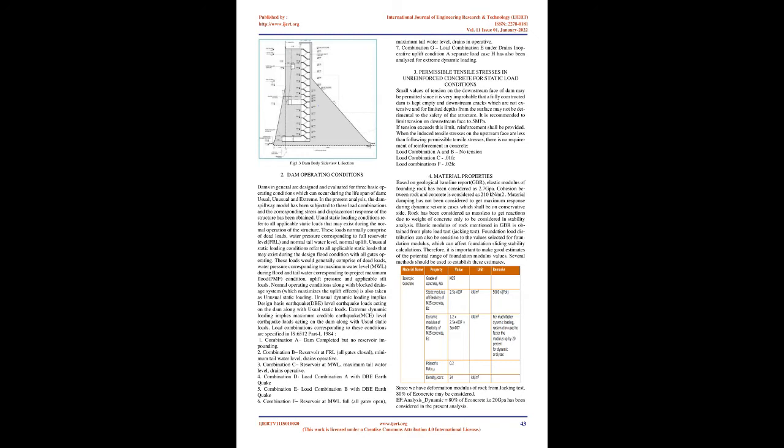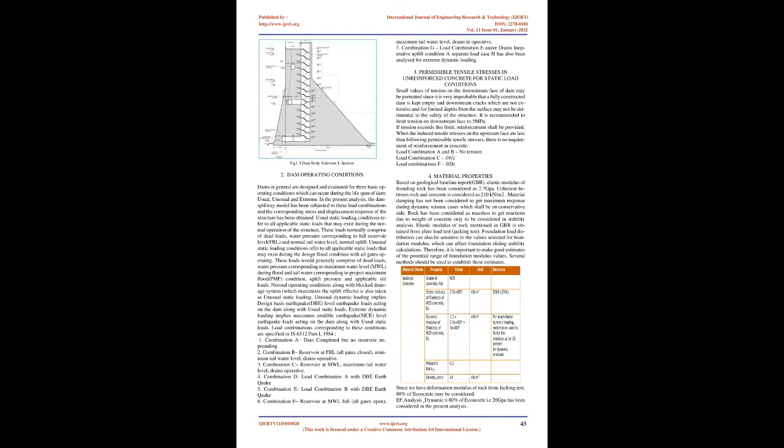with all gates operating. These loads would generally comprise dead loads, water pressure corresponding to maximum water level, MWL, during flood and tail water corresponding to probable maximum flood, PMF, condition, uplift pressure, and applicable silt loads. Normal operating conditions along with block drainage system, which maximizes the uplift effects, is also taken as unusual static loading.